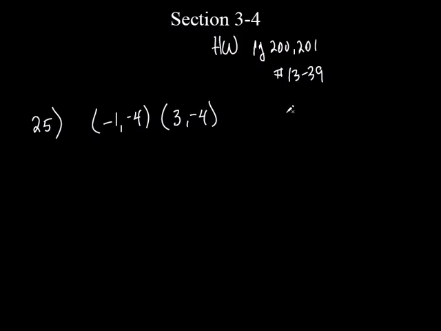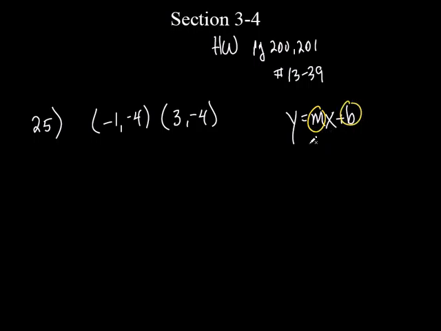So slope-intercept is what? y equals mx plus b. This is the form that we want it in. Let's take a look at this. y equals mx plus b. I need 2 things here. I need to find the slope. What's the other thing? The y-intercept. I got to find both of those things.